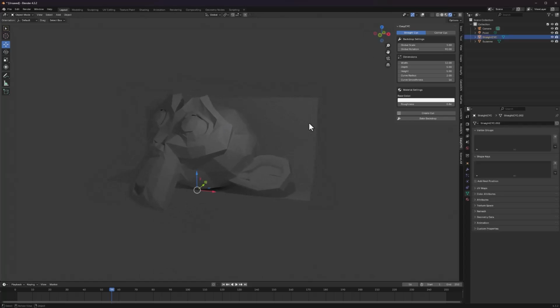What I can do is I can select my cyclorama here, and I can easily just globally scale this up as much as I would like to, or scale it down, however you see fit. Also have these width sliders and this depth slider as well. I can go as far back as I would like, and I can go as high as I would like as well. And of course, the curve, I can definitely make the curve a little bit larger if I would like, and I can play with the smoothness of that curve as well.